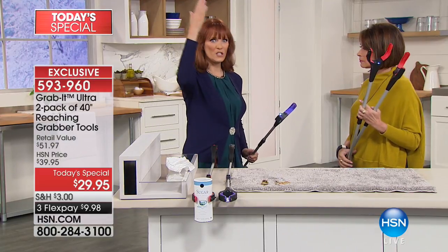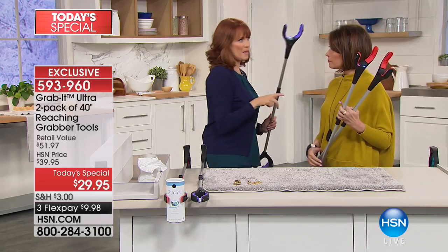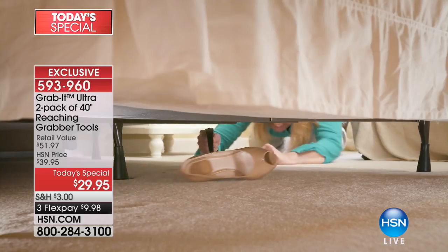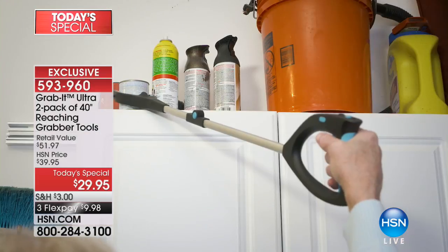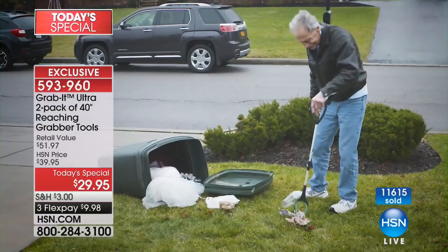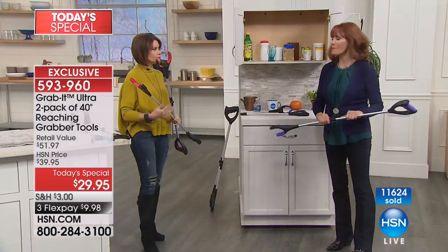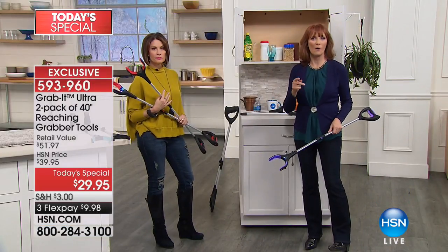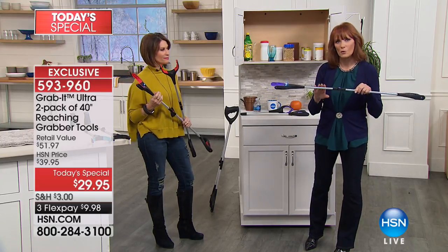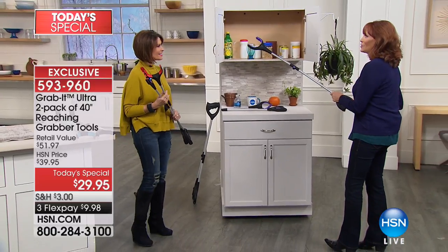You're going to use it in lots of spaces — reaching things on the high shelves, but it could be low as well. I've pulled my back doing the stupidest things, and for three days I couldn't twist or bend. That's when having a Grab It is great — you don't have to bend. If you have a disability, just had an operation, or are operating from a wheelchair, this is your handy tool. The first time you use it, you'll realize it pays for itself.